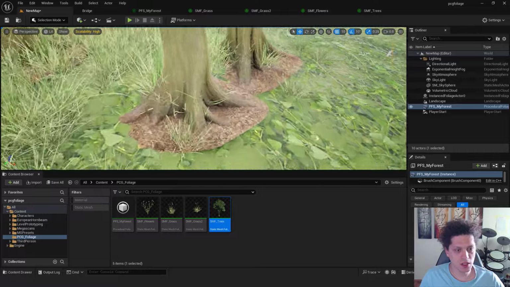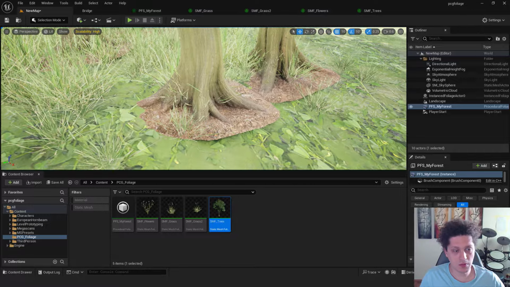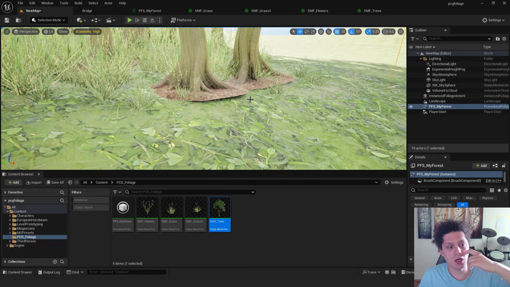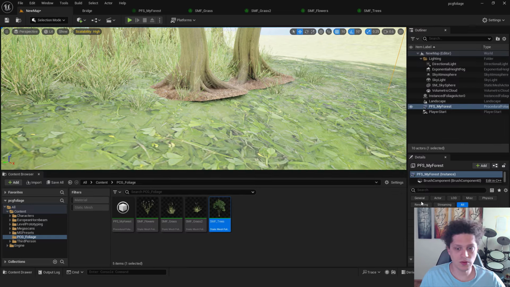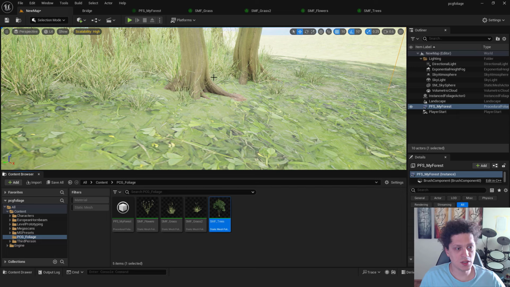But you can see that this detail, it's not important right now, but maybe it will be important for you to push these trees into the landscape. And to do that, go over here to your trees, and for example set this Z offset to be minus, let's go with 10, minus 10, save it and resimulate again, and you can see that our trees are now a little bit inside our terrain.